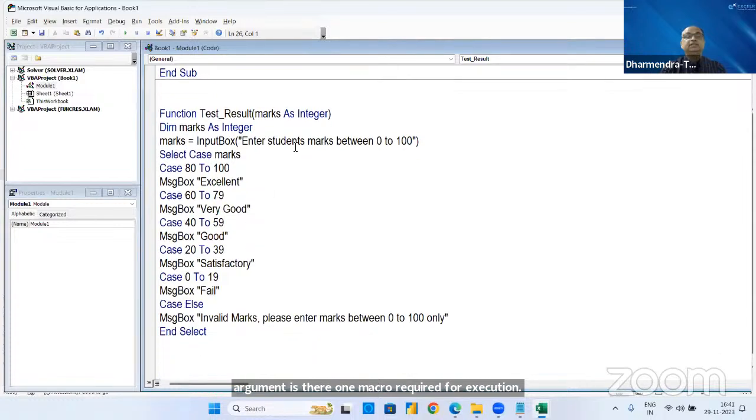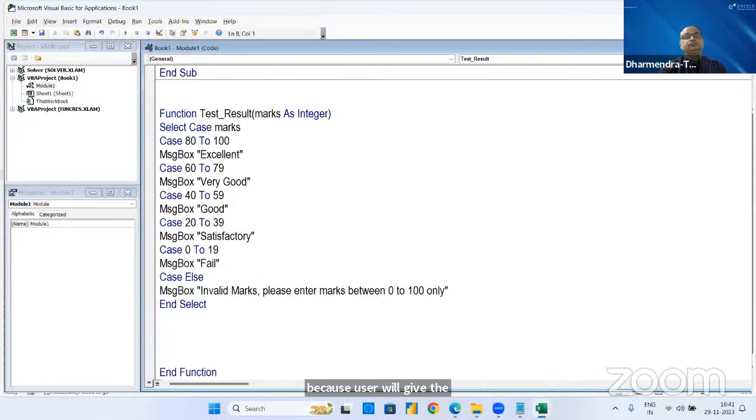Now let's see here. I'll make some changes in this test result. Here marks as integer is not required. I'm not declaring it here because the user will give it in the argument box itself. Even this is also not required. It's more simple than earlier. Here a message box I don't want. I want the result to come in Excel.